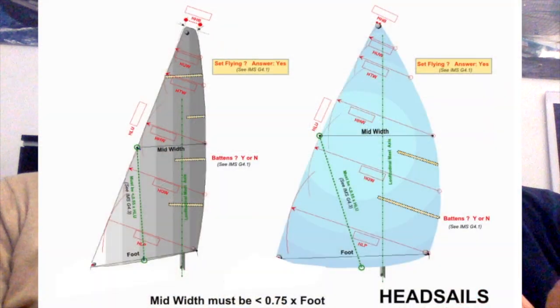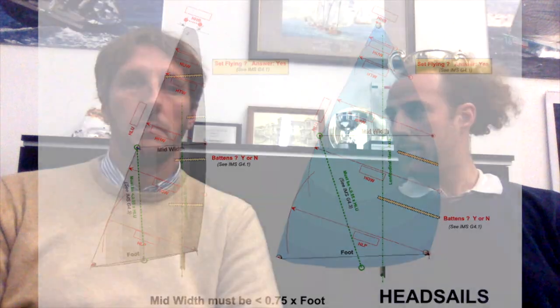And why this peak in exactly this condition? This is happening probably because this kind of sail has its coefficients, and the performance of the boat is calculated using both the coefficients taken from the spinnaker sail, the asymmetrical obviously, and the ones taken from the headsail set flying, which are in reality a little bit tricked, let's say, because they are different when the percentage of the mid-girth changes with the foot.